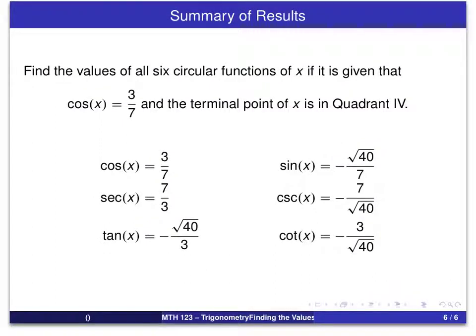And a summary of the results that we just obtained. One thing we want to do, again, is look for some little consistency in this. Remember, this is in quadrant 4. So cosine and hence secant are both positive and the other four circular functions are negative. We can always get decimal approximations for these values by using our calculator. But what is shown here are the exact values for the circular functions of this arc x. And there you have it. We'll have another screencast that will show another example of this, which you can view if you choose. Thank you for watching.